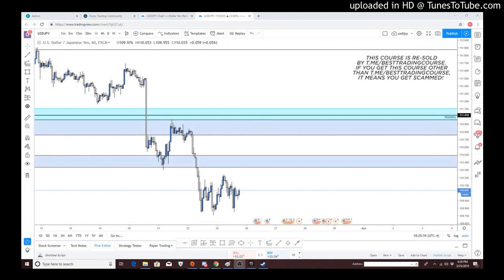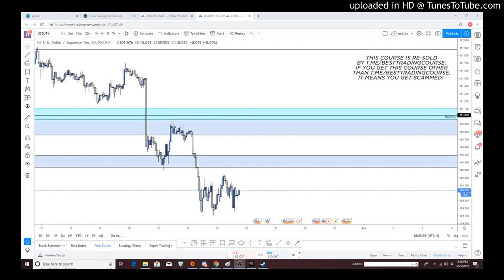Now when we talk about going through the platform itself, there's multiple things you could do. Right here you have your time frames where you could switch through, or you could select them over here. Currently I am on the monthly time frame, meaning that each and every individual candlestick is a month worth of price action data. If we hop over to the weekly, which is W1, each candlestick is a week worth of price action data. Daily, same thing: D1 is every candlestick is a day's worth of price action data.